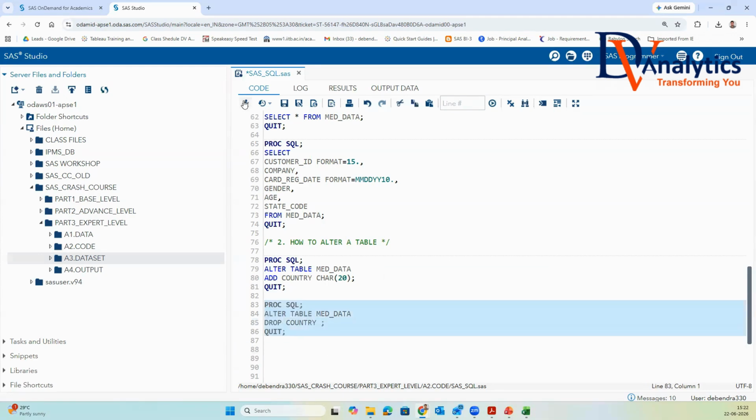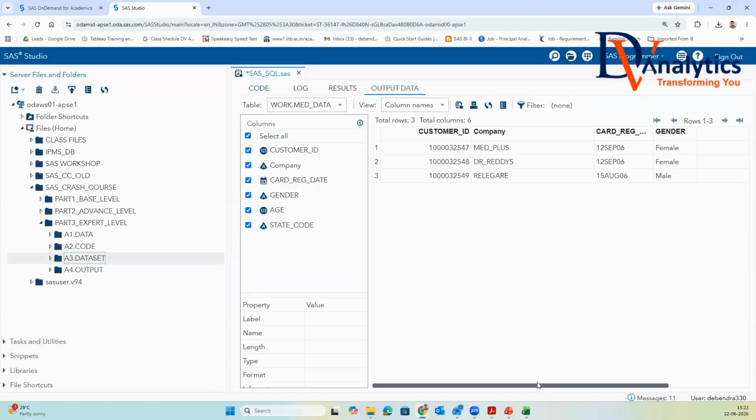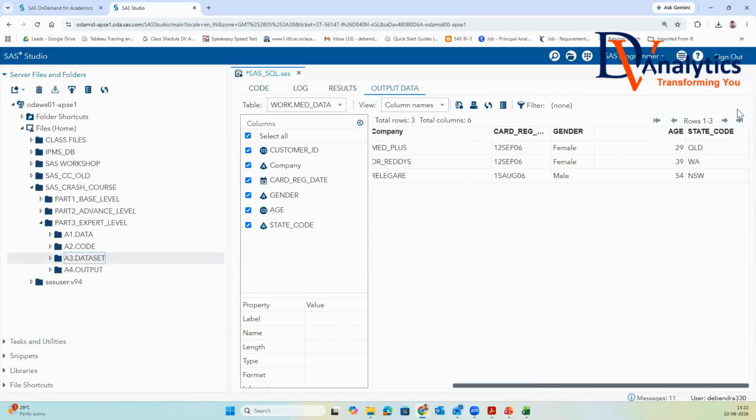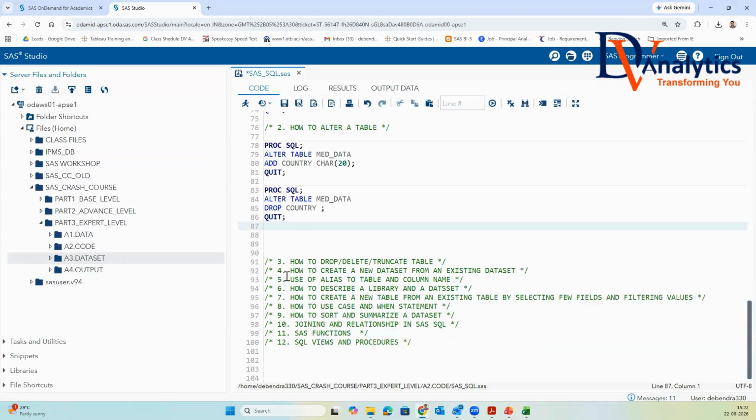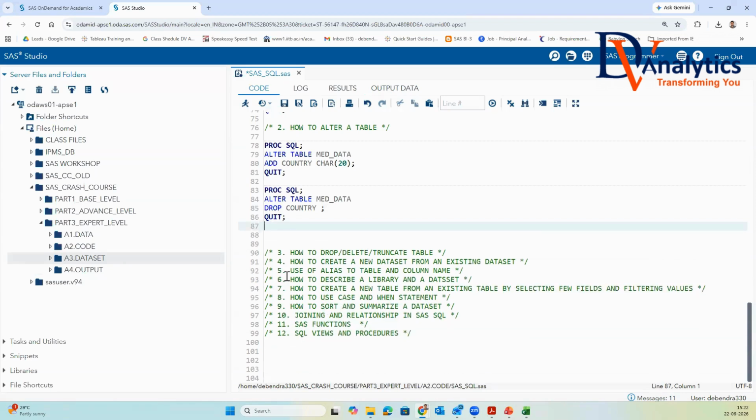See what is happening if you say drop country. It's saying that there is no field called country. So this is how you can go for dropping. Renaming, we can simply go for using ALIAS to rename. That's not a problem. We can always do that.